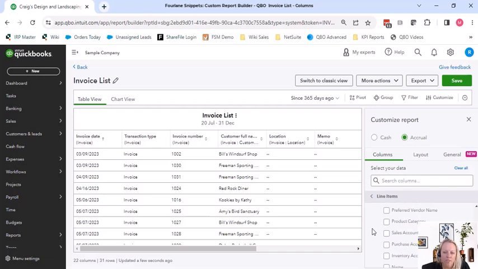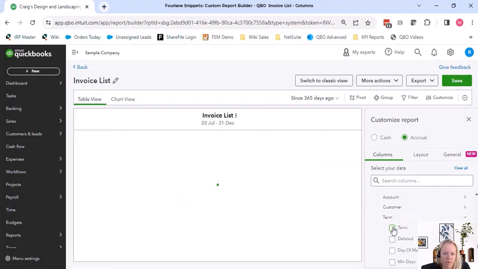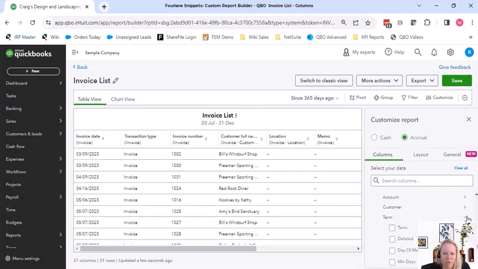Now, I'm not going into this as in depth as we could because we're going to have a whole series around how to use this customized reporting. We also can pull in terms information. I mean, who would have thought that we could pull in day of the month or discount rate? I mean, pretty cool stuff. Now, I don't know why you'd ever use that, but it's cool that it's available. Powerful reporting is very cool.